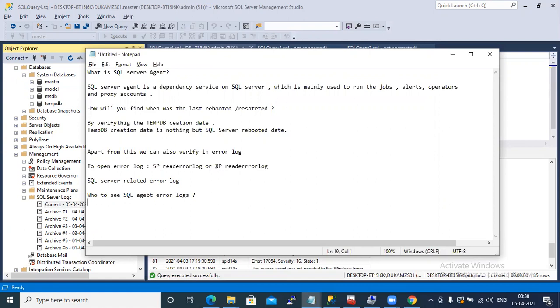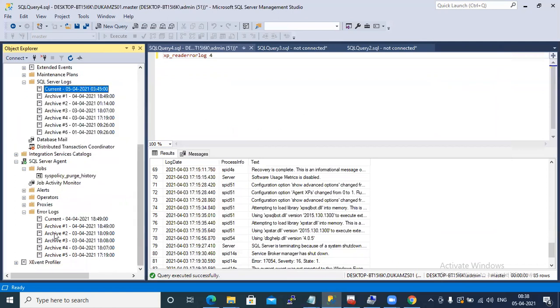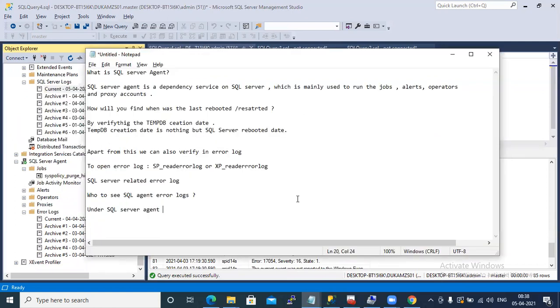In the same place, under SQL Server Agent. Which option? Error Logs.